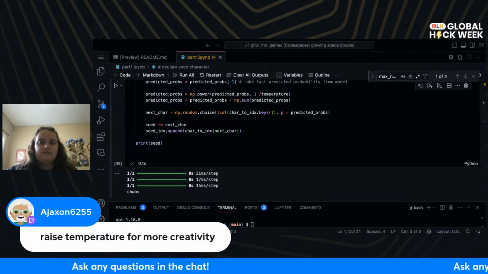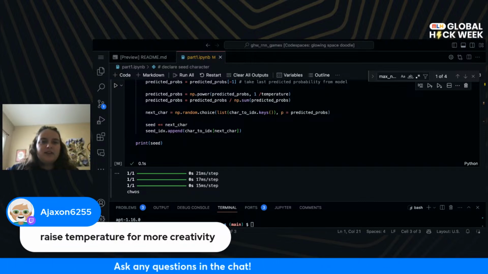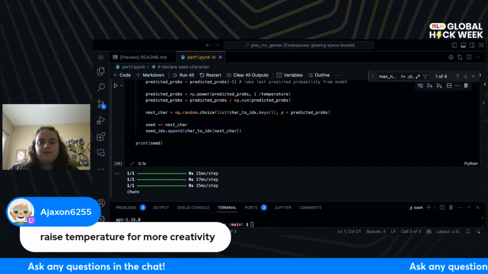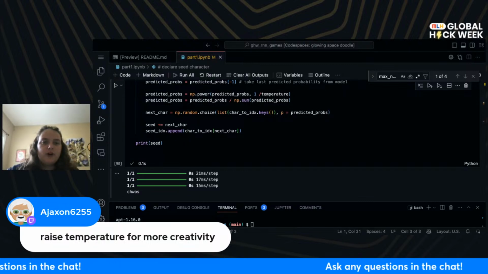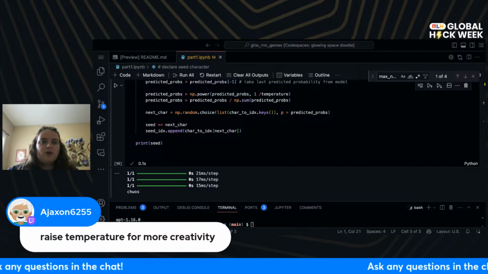When I decreased the temperature and the length of the name, it spat out things closer to actual names. But now that we've adjusted the predicted probability as well as the temperature, it seems to be making things that more closely resemble names.